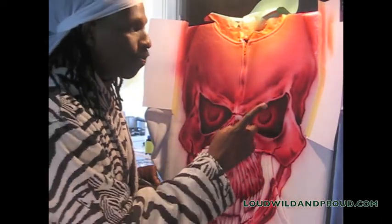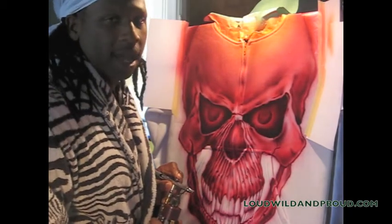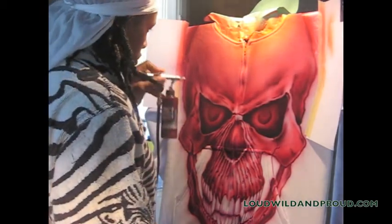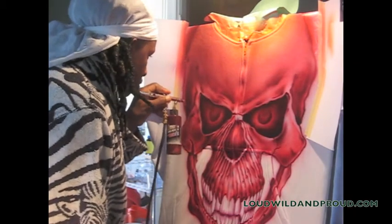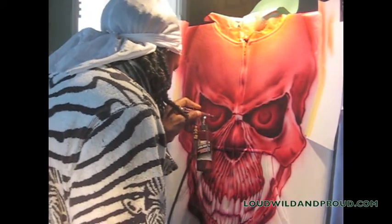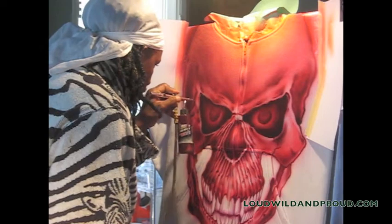As you can see, the light source is coming from the right. Therefore, the shadow is on the left. So I'm going to darken in this eye, because this eye is also in the shadow. But you don't want to get too crazy, because I want the eye to still have a glow to it, but it still has to be in the shadow just a little bit.